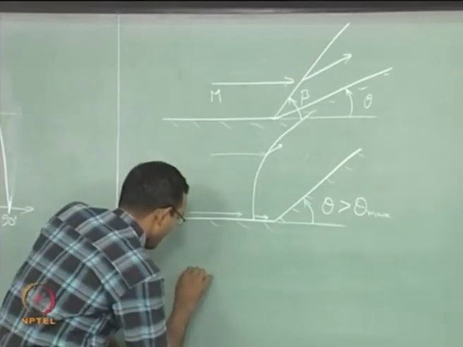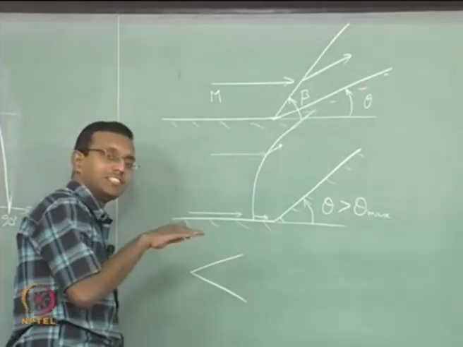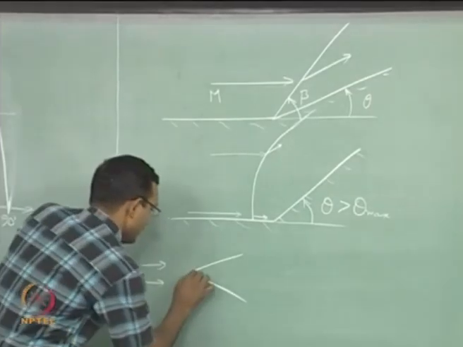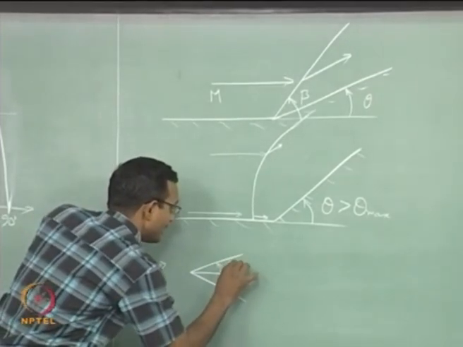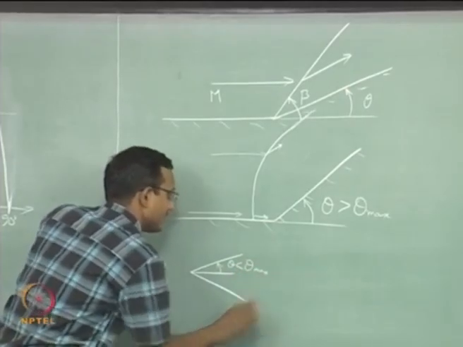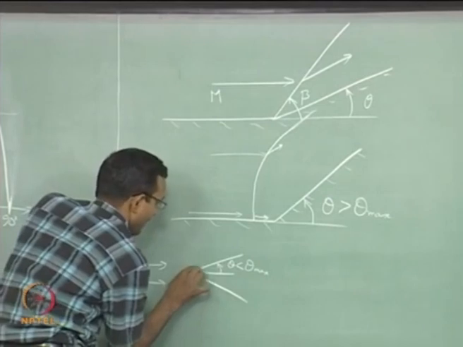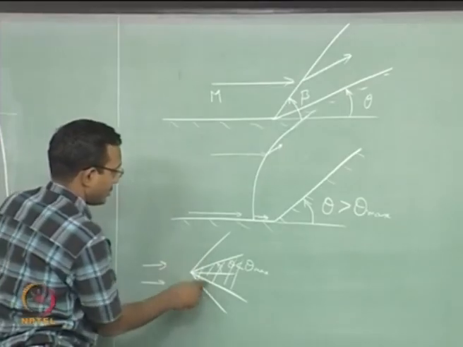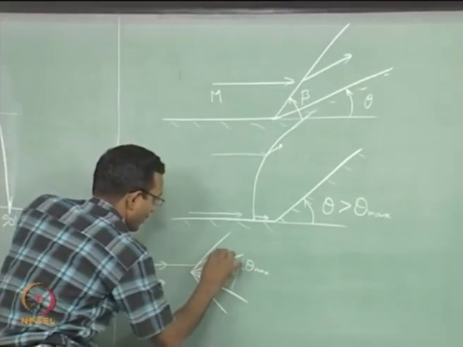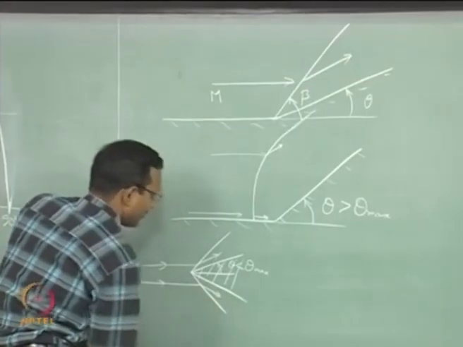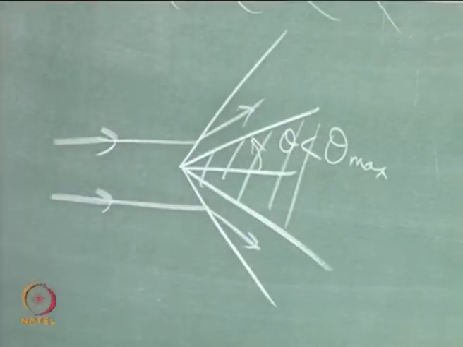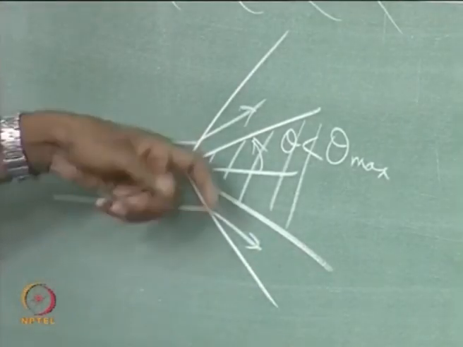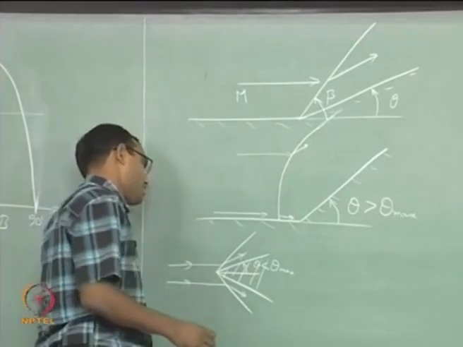If I look at it from a point of view of there is a wedge shaped body in flow, I am considering 2D flow. If I have some particular semi angle less than theta max, then I will have an attached shock like this. This is my body and there will be attached shock like this. The streamline that is coming here will turn around and go like this. Here the streamline will come here and go like this. This is just a mirror image problem, so I will not worry too much about this turn. You can convert it to be a minus theta and a minus beta, it will work fine. So, that is this case.